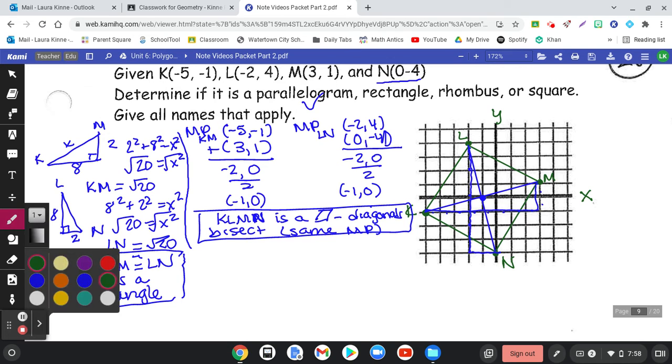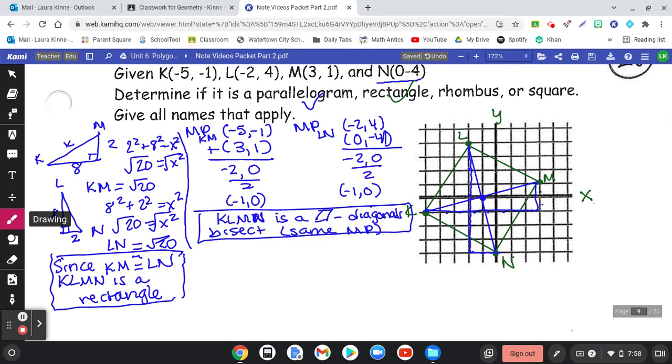All right, I'm going to change colors here. So now we just have to show it's a rhombus. If it's a rhombus, it's also a square. If it's not a rhombus, it's not a square. So for a rhombus just show that they are perpendicular. So again, the slope, which I find to be the easiest, of KM, you're going from K to M, you're going up 2 over 8, which we did over here. And again, you're going over 8, so you're writing over 8. So the slope's 1/4.